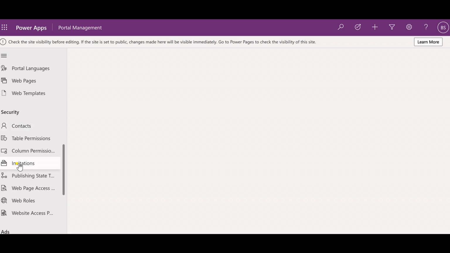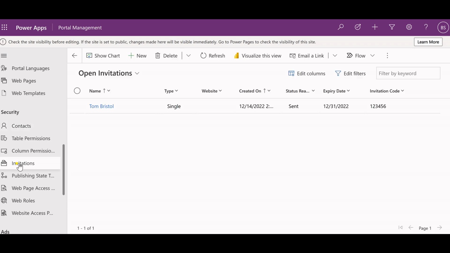The way this works is I can go in and I can create, they have invitations, and so I can create an invitation here and go through that process to get an invitation out, and then you work with the customer to facilitate getting them connected and that kind of thing.